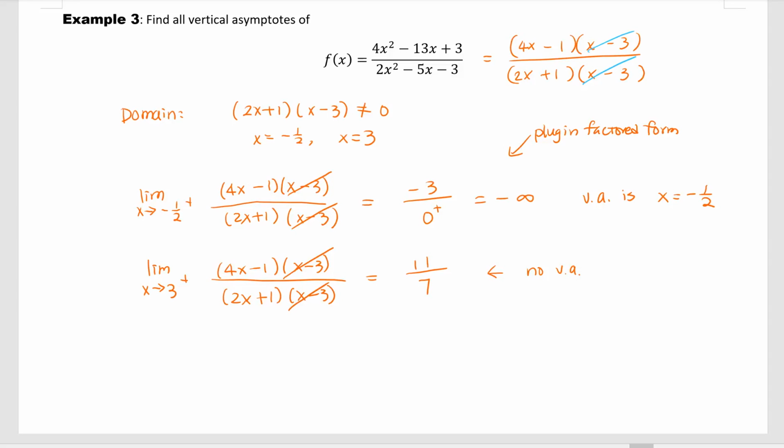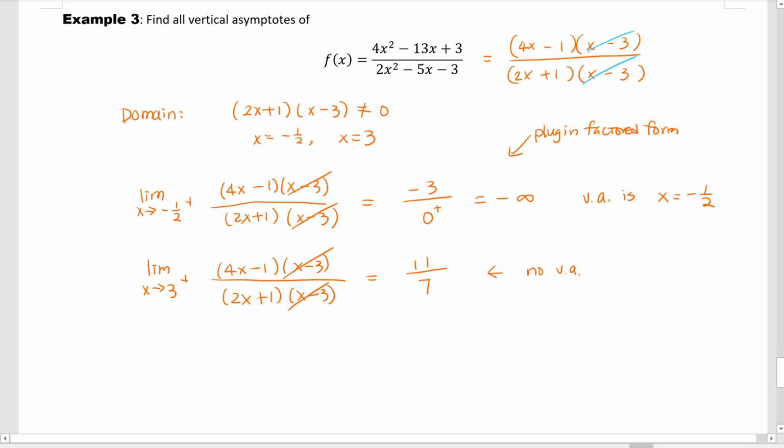So even though you know right here, we don't have a vertical asymptote at 3, you have to show it. Show your work. You actually need to compute the limits and show it's a number. Okay? Then we don't have a vertical asymptote. You cannot just say, oh, I cancel them, so it couldn't be a vertical asymptote. No, please show all your work. So this is your work. After you get the domain, for all the points outside of your domain, check the limits. If the limit is infinity or minus infinity, then we get a vertical asymptote there. Okay? If we get a number, then we don't have a vertical asymptote.